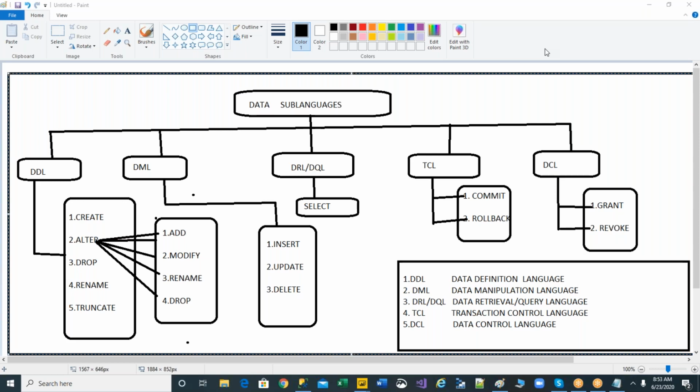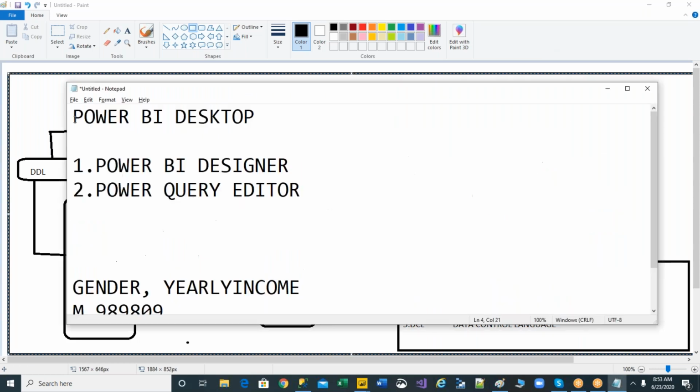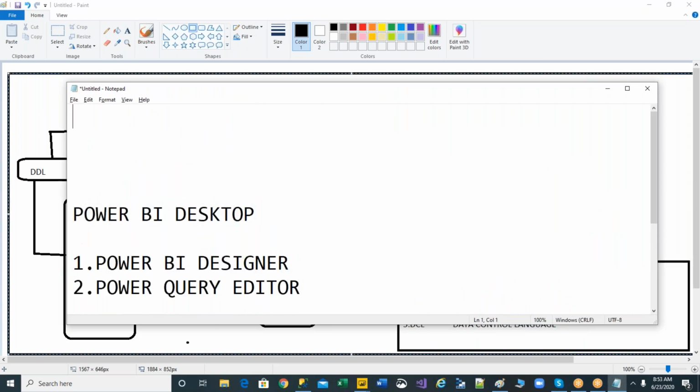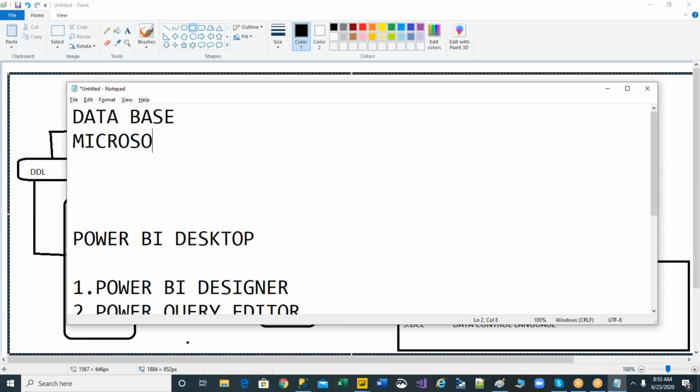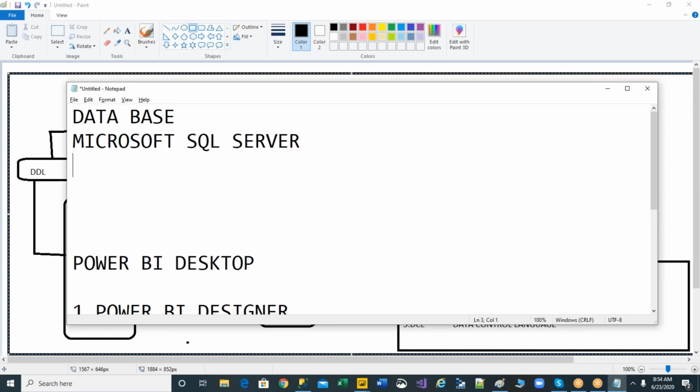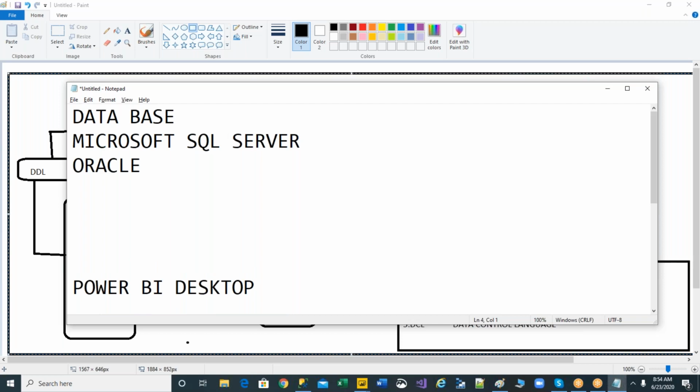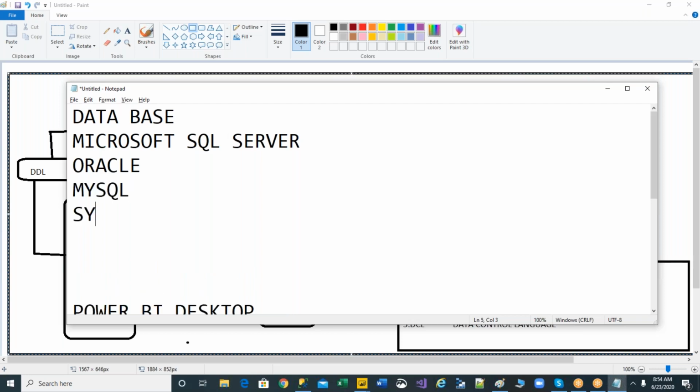This data sublanguage is common for almost all the databases. Right now in the market, the moment I say database, you'll be able to see Microsoft SQL Server, Oracle, MySQL, Sybase. These are the different databases available in the market.